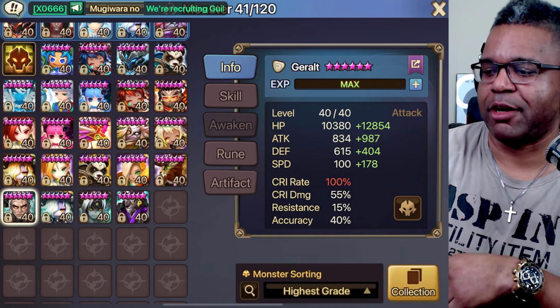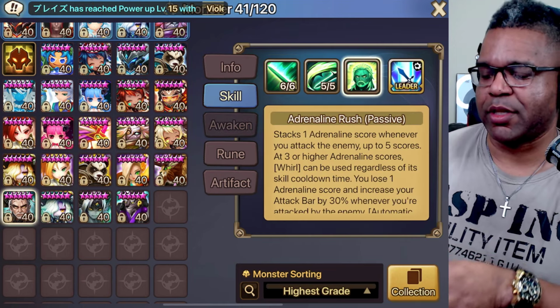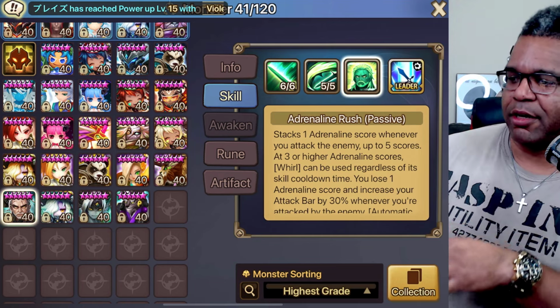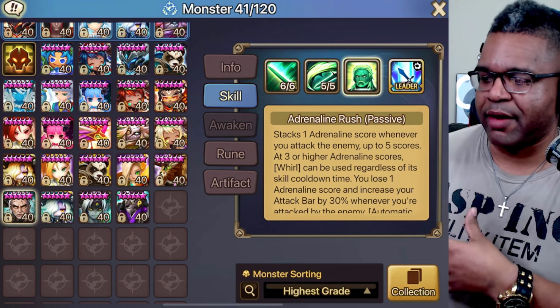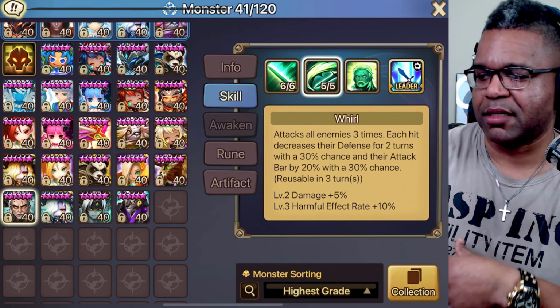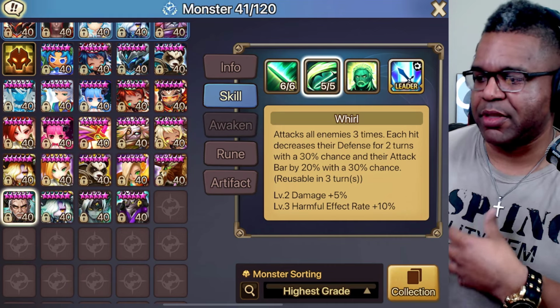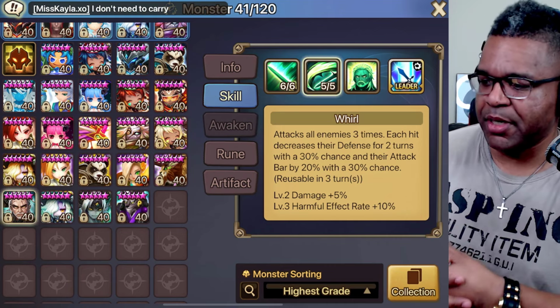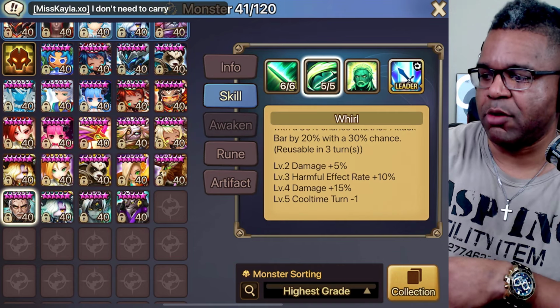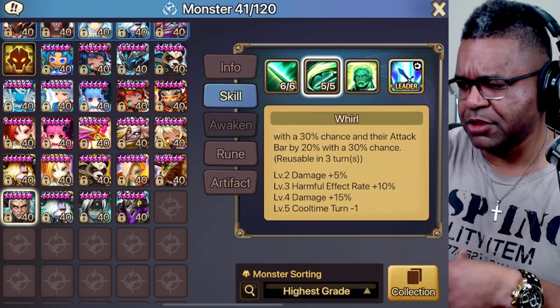So again, Light Geralt, what are we looking for today here? We're looking to mess around with this unit. And if you guys don't know, this one is the adrenaline thing. This one gets an adrenaline score every single time it attacks, up to 5 scores. Once it hits that 3 mark, we're basically going to have this unit off of cooldown. So again, a multi-hitting ability with a defense break and attack bar manipulation with a 30% chance. Of course, this can go up a little bit, but ultimately we're looking to see just how much control we can have.